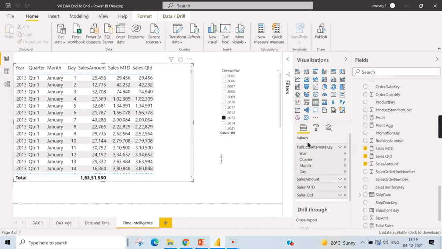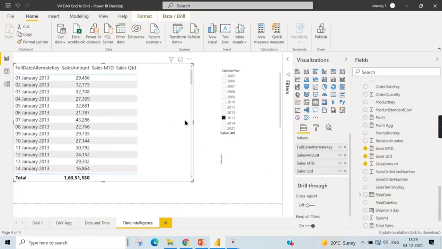What happens if you are not using this hierarchy? Let's try to see here. I will remove this hierarchy and instead keep this alternate key. Now in the table visual, I'm using the column directly, not the hierarchy.